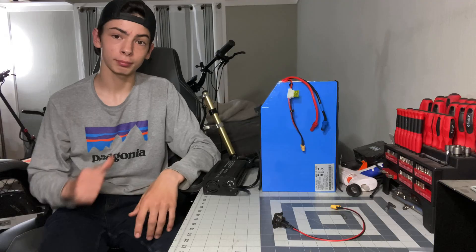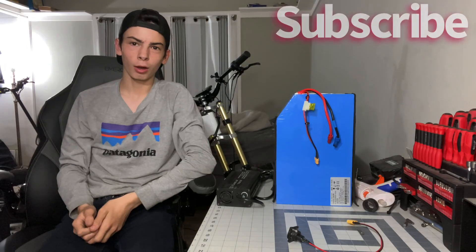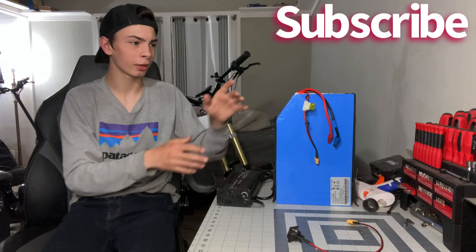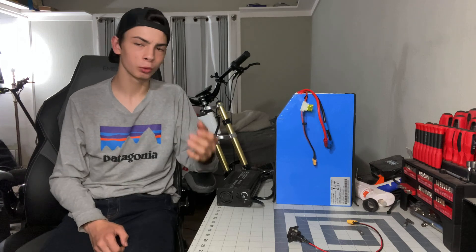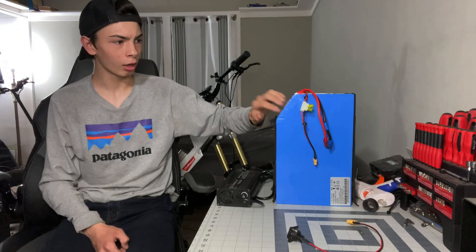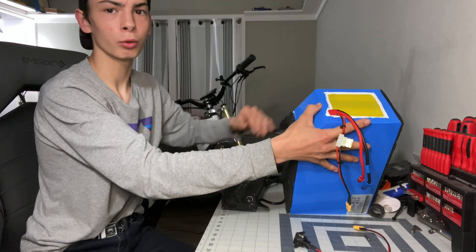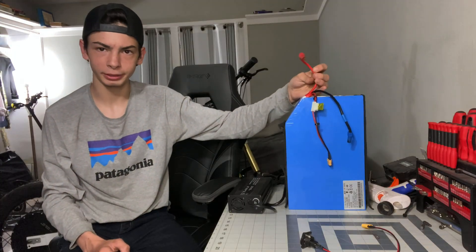So now I'm going to give you guys my first impressions on this battery. It's a battery — as long as you're not building it, it's not a very complicated thing on the outside. It's just got a couple of wires sticking out with some connectors. Overall, I would say the build quality is very, very nice. It's got this shrink wrap around it that's very solid and hard. There's also some waterproof sealant around the top and bottom of the battery, with some opaque yellow film on the top and bottom as well — I'm not entirely sure of the function of that.